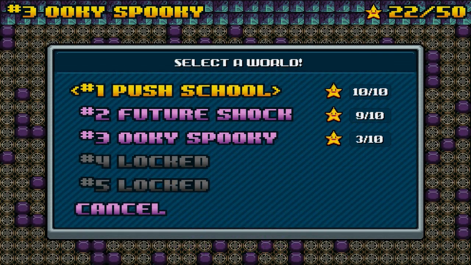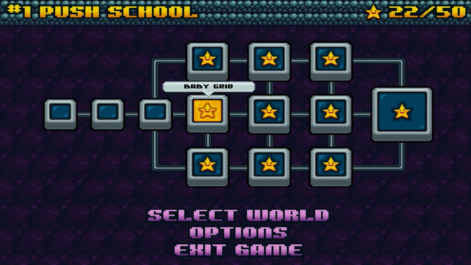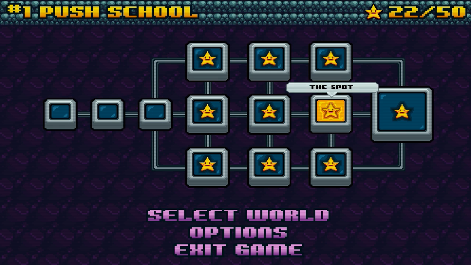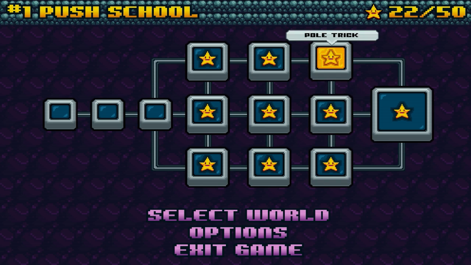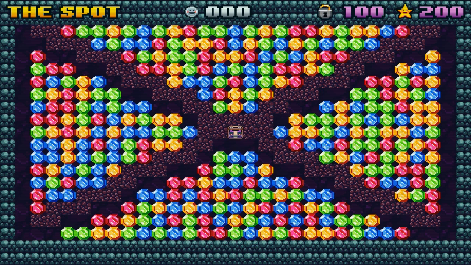We'll start off with something a little simpler. We'll go back to some of the early worlds. I really like what they've done with this, because basically there's a lot of variety in these puzzles, so I've got to try and figure out some that are doing some interesting things. The spot, I think, is a good one. So I'm not going to do all of this level, because this level would take me ages.